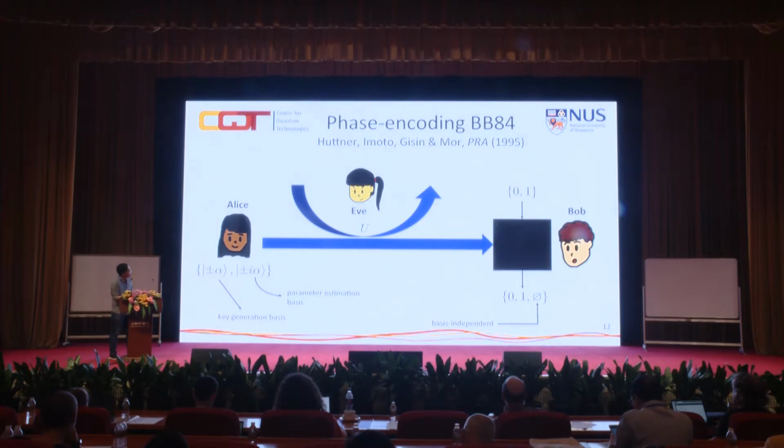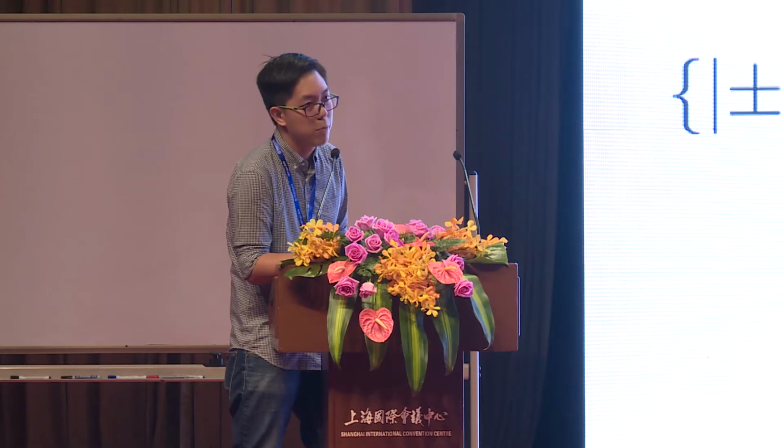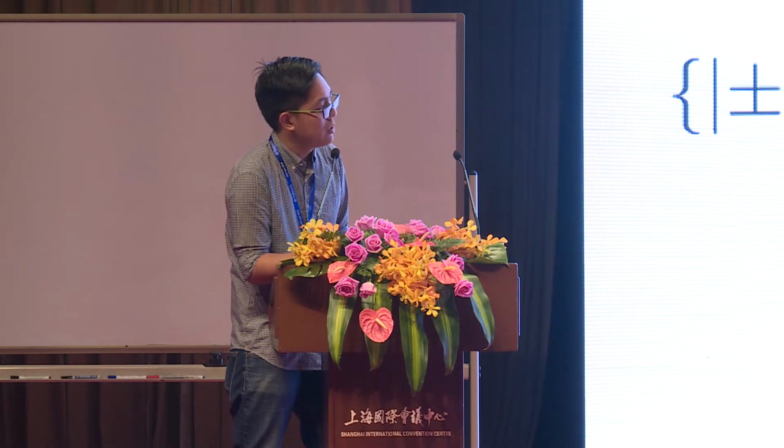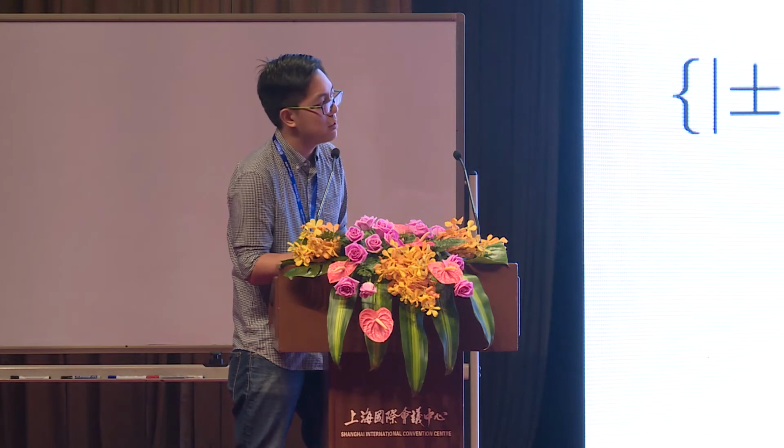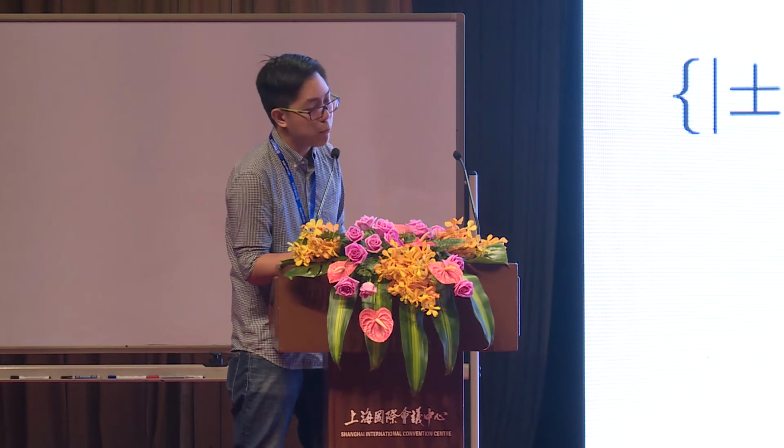Now Eve is free to perform any unitary operation on the states, and at the end of the channel, Bob is going to perform some measurements, which in the protocol correspond to some interferometer, but we treat this measurement as a black box now, which takes input 0 or 1. This corresponds to the measurement choice of Bob, whereas it outputs the bit 0, 1, or sometimes an inconclusive outcome. This corresponds to the case where Bob's detector does not click. And an important assumption that we are going to make here is that this inconclusive outcome does not depend on the choice of basis that Bob is going to make.